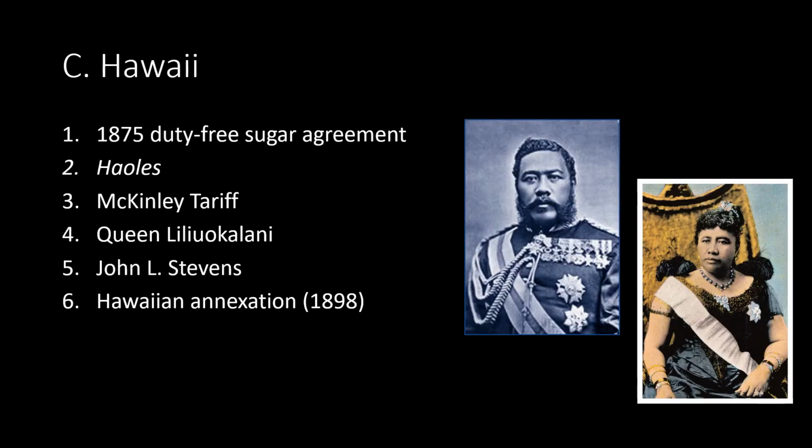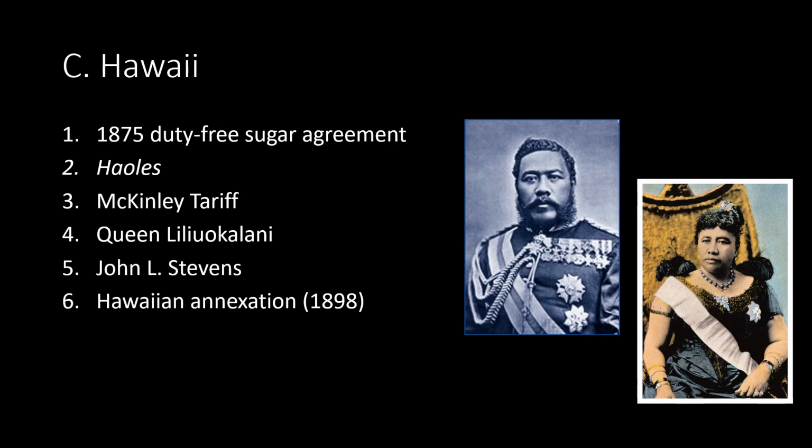Hawaii. The Hawaiian Islands were united in 1795. Hawaiian royalty had, in 1875, entered into an agreement with the United States to import sugar duty-free. In other words, they don't pay any taxes. This created a boom in the production of sugar, and soon American planters, known as haoles in Hawaii, had flooded the island nation. In 1887, King Kalakaua granted voting rights only to the wealthy. Treaties integrated the Hawaiian Islands into the American economy and gave the United States control over Pearl Harbor.